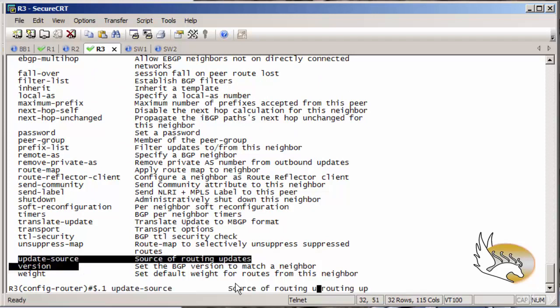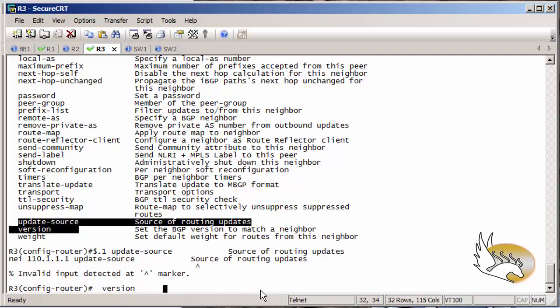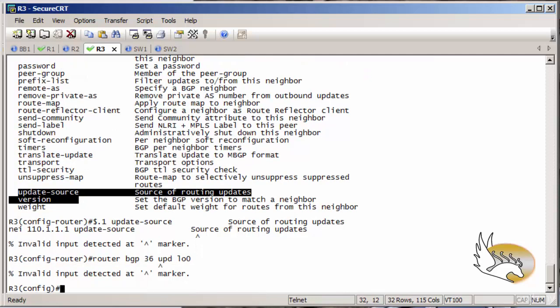That's it. Is using the update source of loopback 0. Actually, it tells me that I am using my loopback 0 to send my request for creation of adjacencies. So I need to assign this under router BGP, of course.